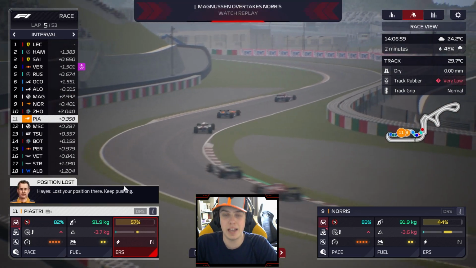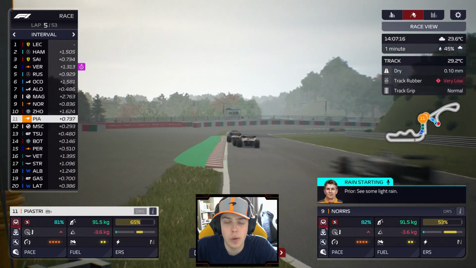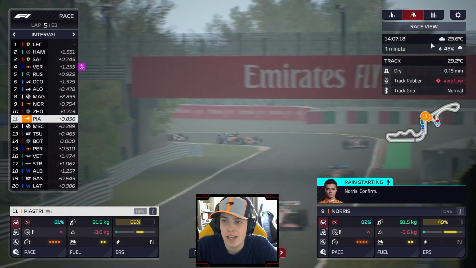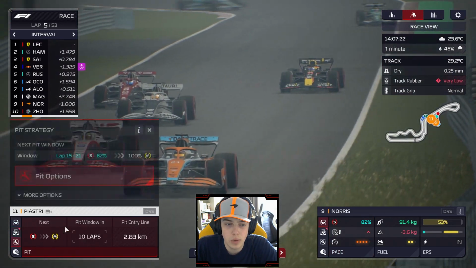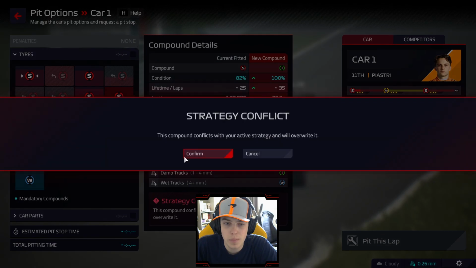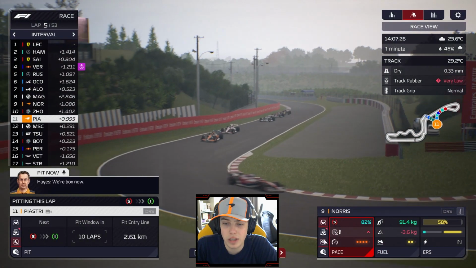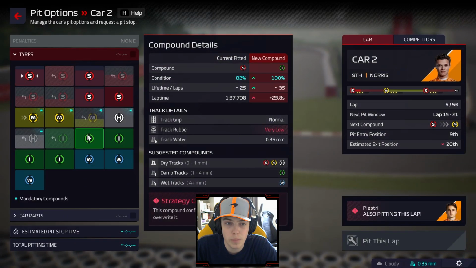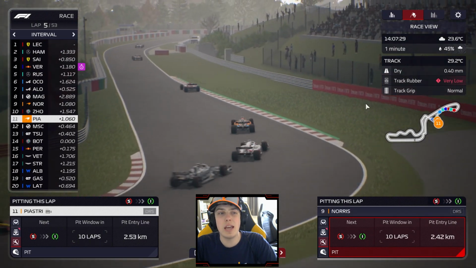I don't mind the Haas trying to drag us along, but I'm not convinced Zhou Guanyu will be able to. And there we go. The rain is here in the Japanese Grand Prix. It's starting to fall already incredibly quickly, so it might be worth, I'd say, we box Oscar Piastri, and then at the end of this lap, and I think it's going to be raining for everyone. I reckon we've got a box at the end of this one. We're going to have to pit both cars at the end of lap 5 here.